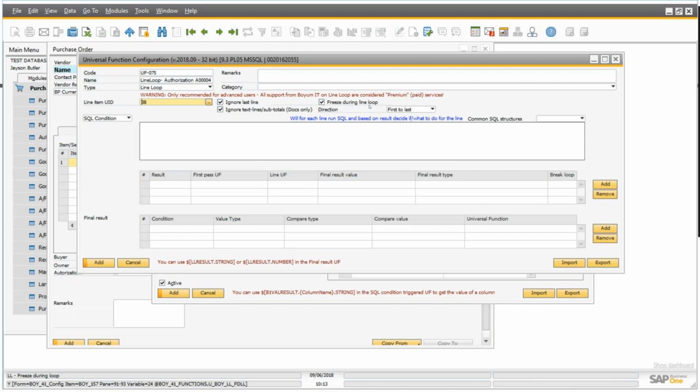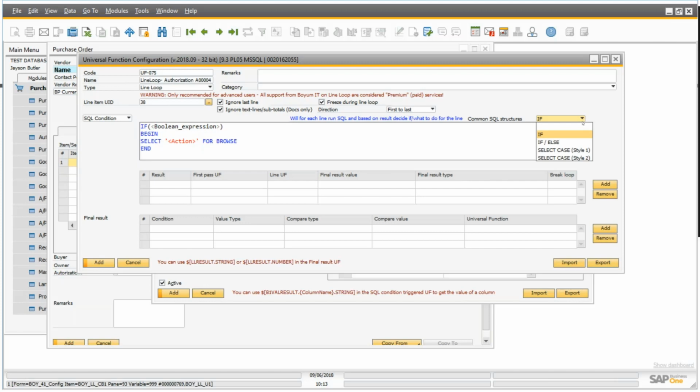In this case, it really doesn't matter because we're going to set it up so that as soon as it finds a certain item, I want to break it, because then I know it needs to go through approval. Okay, so in here we're going to put our SQL condition. In our case, it is an if statement because we are telling it, if this happens, I want it to do something.